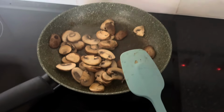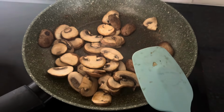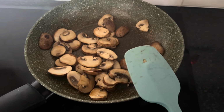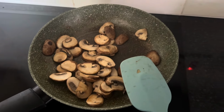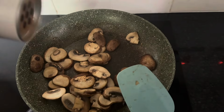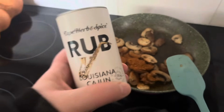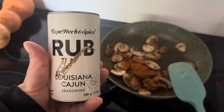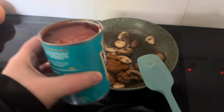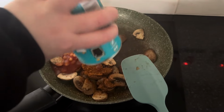Okay, these were watery boys. So this is all the mushrooms left. This was actually a whole punnet, believe it or not. I was going to have half a punnet and then it didn't look that much, so I added more, and I'm really glad I did because this isn't loads. Anyway, here's some seasoning, just some of my favourite Louisiana Cajun rub, and then I'm also adding a tin of beans, and that is my breakfast.